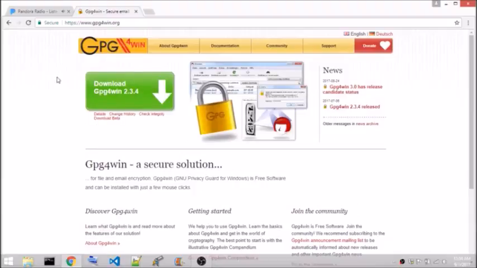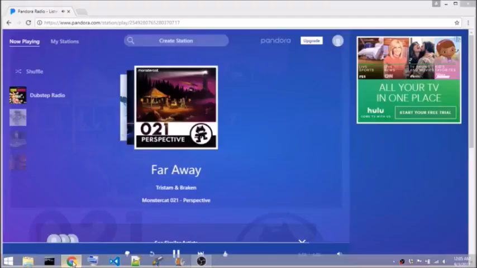Very plain, very basic, but extremely powerful tool. The first thing you want to do is hit download GPG for Win. Now, I already have this downloaded, so what I'm going to do is show you guys what it looks like when it's downloaded. It looks like this, and we want to jump into that.